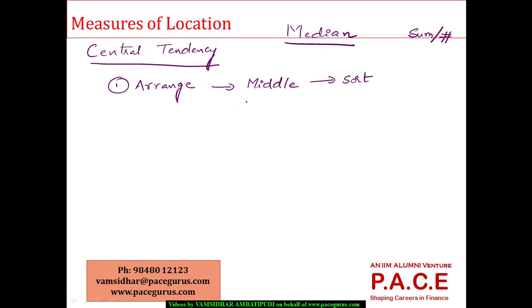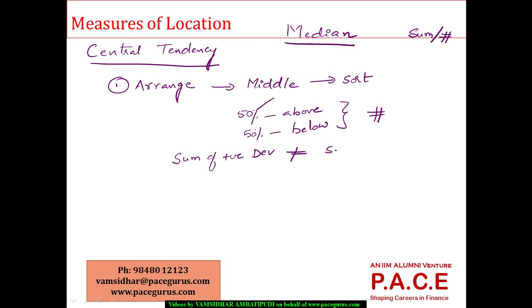So here the focus is that 50% of the data is above the median and 50% of the data is below the median, approximately. So the median is talking about the number of data elements which are above and below the median. Here there is no guarantee that the sum of the positive deviations is equal to the sum of the negative deviations. So the median is not focusing on sum, but on the number. The number of values above the median should be more or less equal to the number of values below the median.